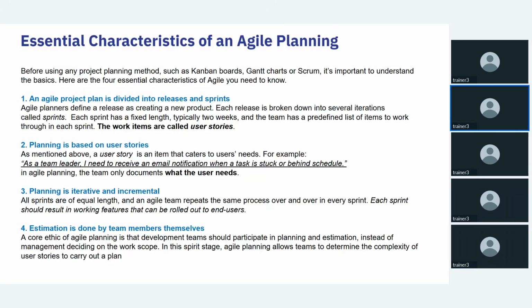Planning on the stories. As you mentioned, the user stories, for example: as a reader, I receive a notification if the task is behind schedule, if it has not yet started, or if the task is stuck somewhere. So I need to get an immediate mail telling me there is no movement in my project. Agile planning is all about the user, so the user needs to know what is happening in the team, right?